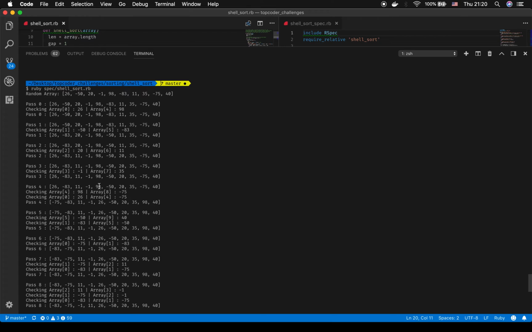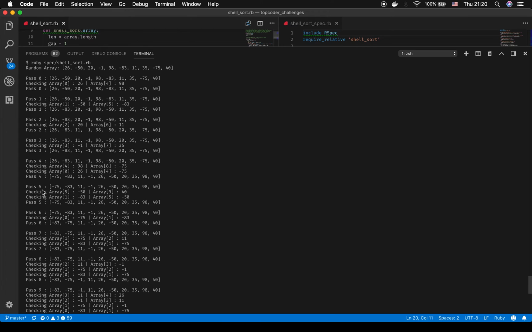Now, it then checks that new position, which is negative 75 here, where the 98 is, and the 26, which is the first position in this array. And so it's going to say, okay, now, negative 75 is less than 98, so we'll swap. And then it's testing 26 and negative 75 and saying negative 75 is less than 26, so we're going to swap again. So we've had two swaps in this pass in which 98 moved to where 75 was, 26 moved to where 98 was, and negative 75 moved to where 26 was. So again, we checked these two values. Negative 75 was less. Then we checked negative 75 against 26, and negative 75 was less. So again, two swaps in that pass.